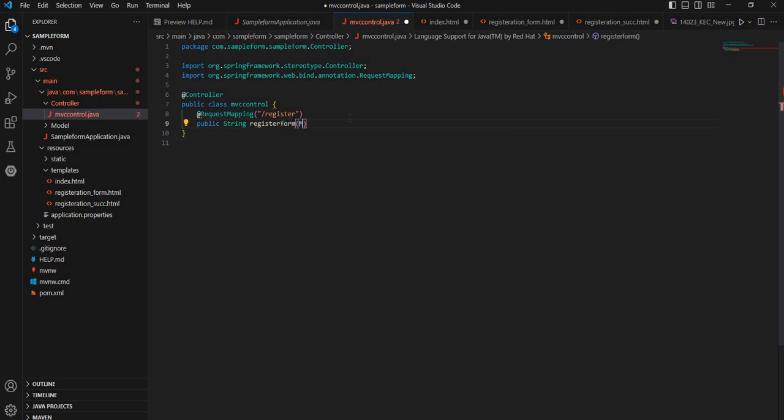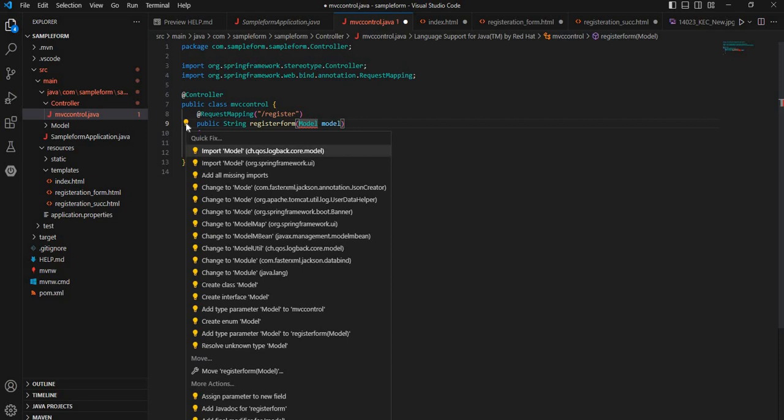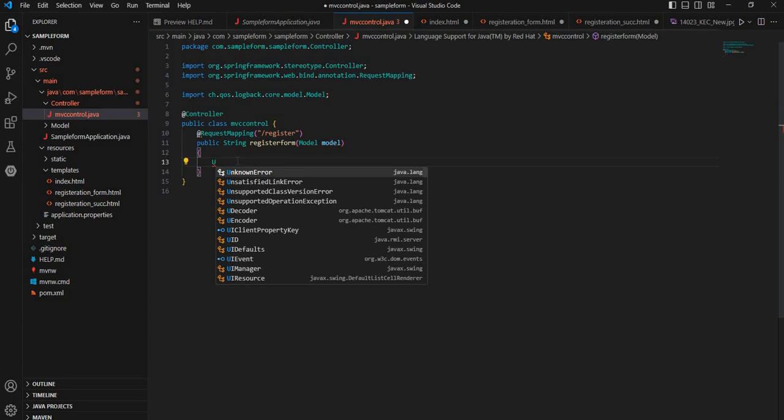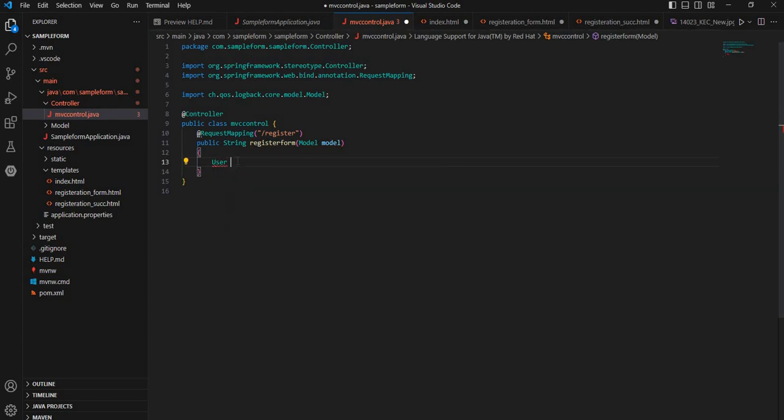Here I am creating the object for the model class. Under the model class, okay, so I am going to create the object for the user defined model class, that is user equal to new User().